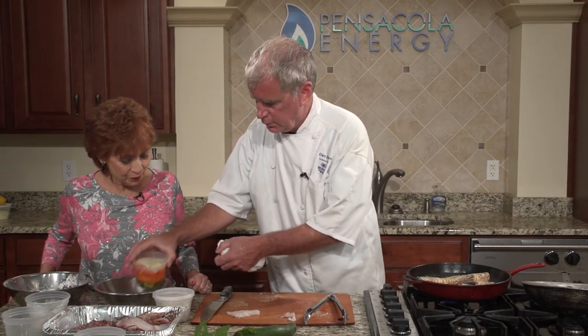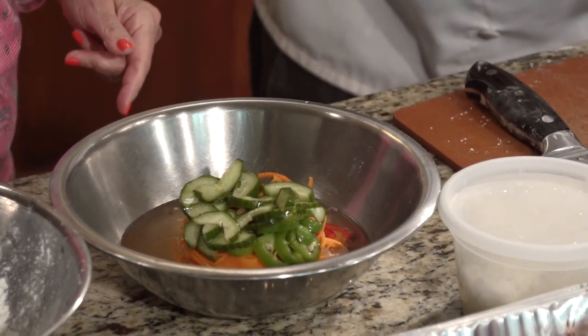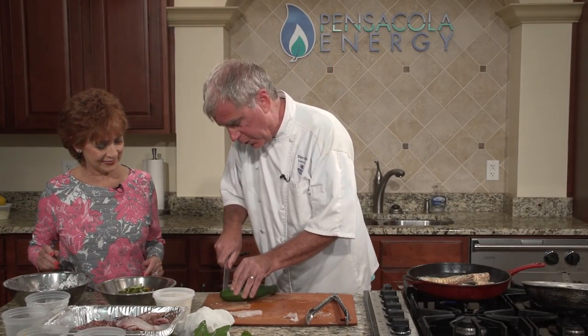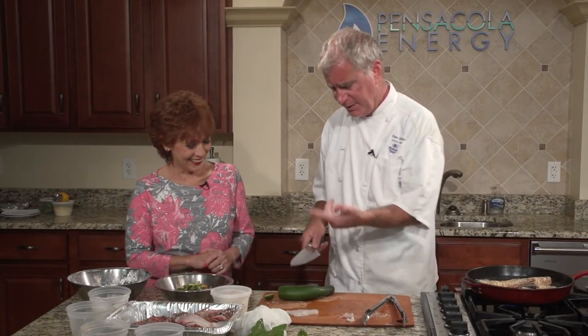I've got a little pickled veg here. I love your pickled vegetables. Oh, me too. So good. And then a little cucumber out of the garden this morning, the community garden. It's awesome. It's right there in front of the police station, underneath the overpass. It's like 30 raised beds. We have a master gardener, Kat McCurry, who teaches the community. It's beautiful and it's going off right now. Everything's in bloom. There are little baby tomatoes, killer little cucumbers.